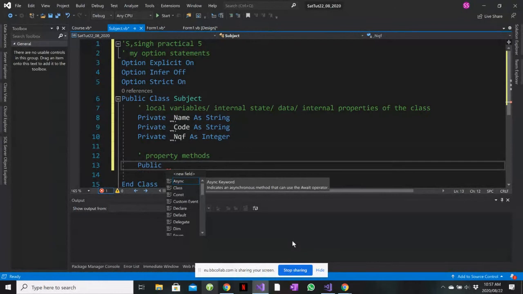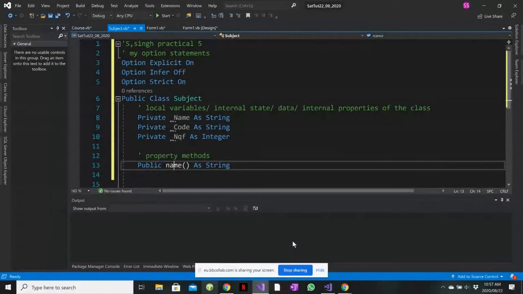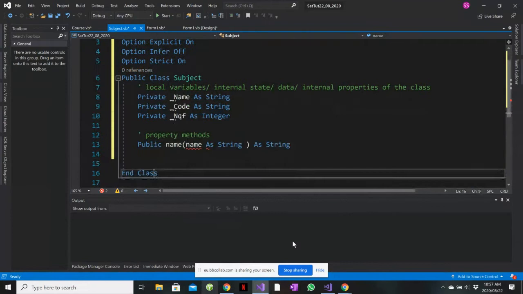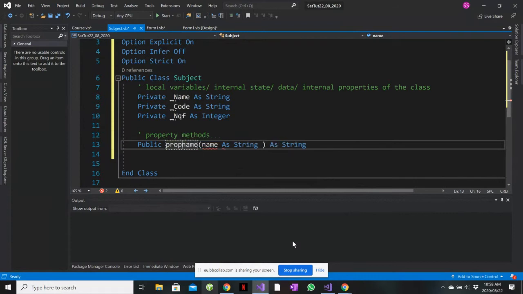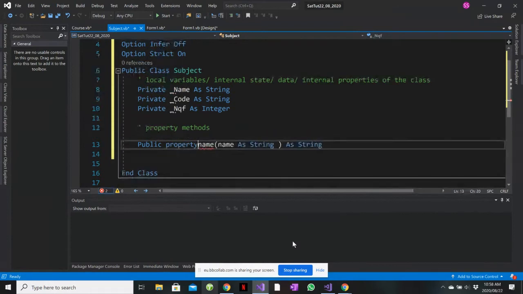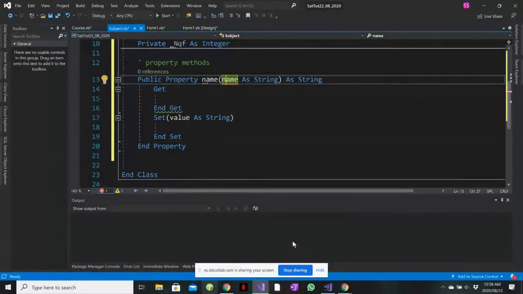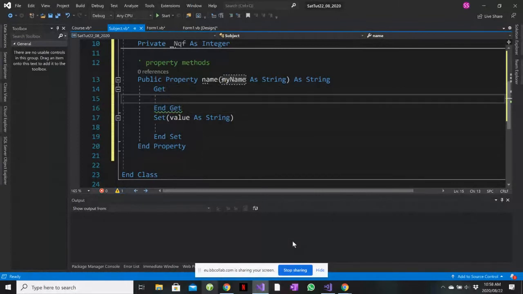Public, because you're trying to enable access externally, right? Sorry about that.